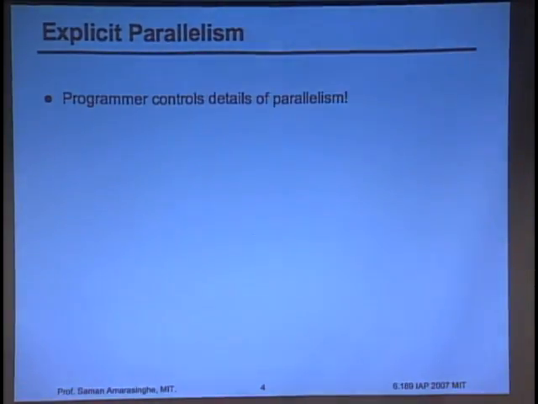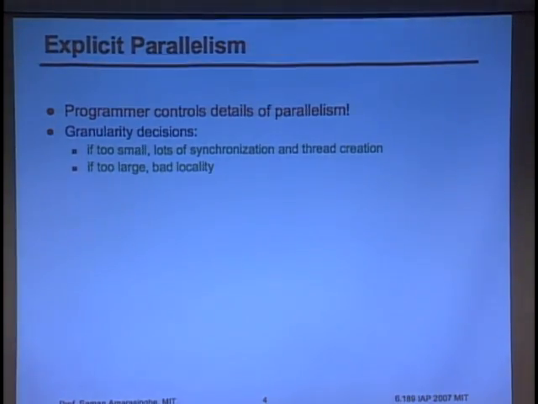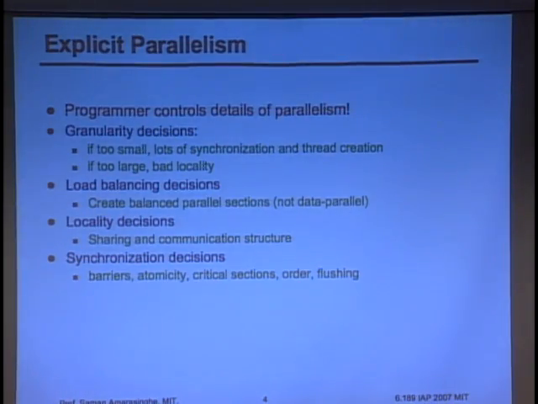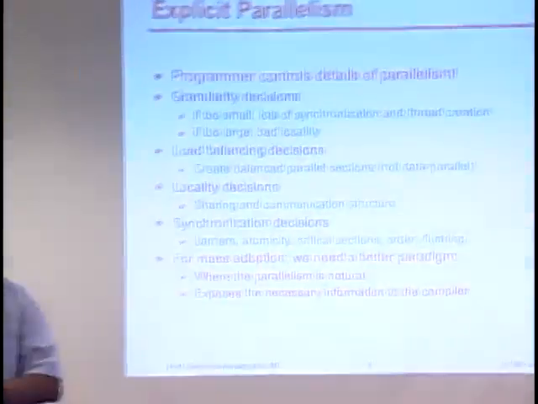So what the programmer has to do in this kind of world, what you're doing right now, is make all the granularity decisions. If things are too small, you might get too much communication. If things are too large, you might not get good load balancing. And you need to deal with all the load balancing decisions. All those decisions are left for you guys. You need to figure out what's local and what's not. And if you make a wrong decision, it can cost you. There's all the synchronization and all the pain and suffering that comes from making a wrong decision, things like race conditions and deadlocks. While MIT students can hack it, you can't go and ask the average programmer to convert from writing nice, simple Java application code to dealing with all these complexities.